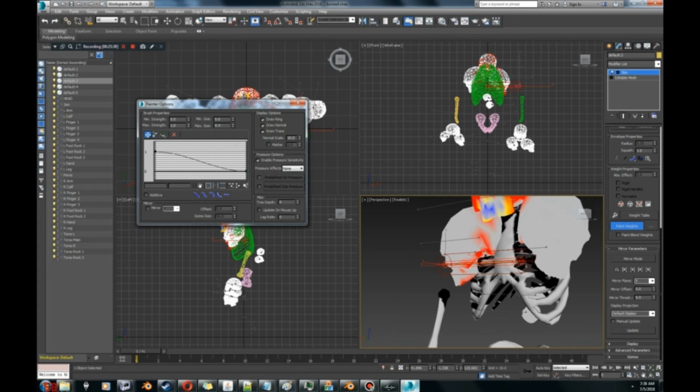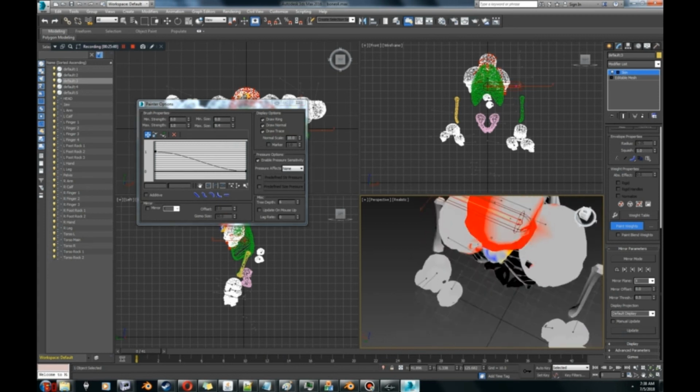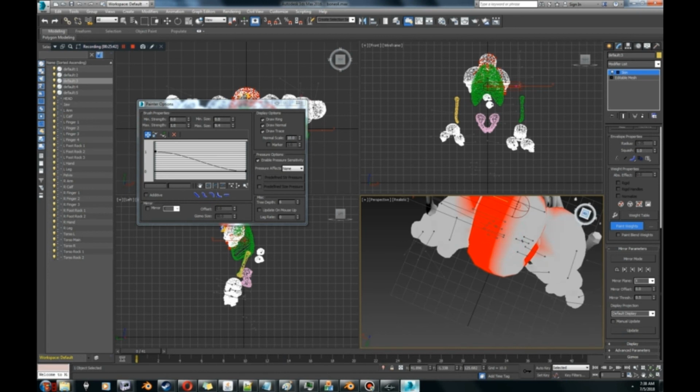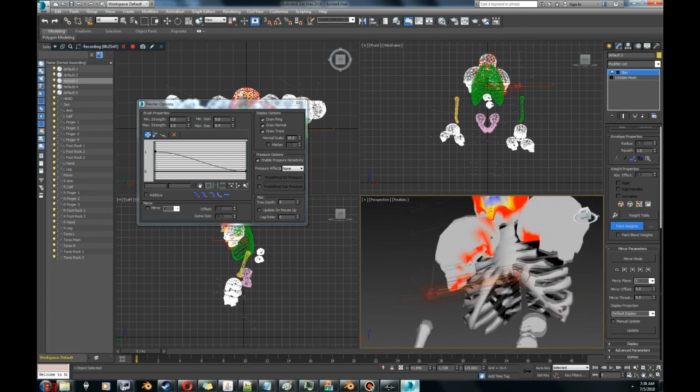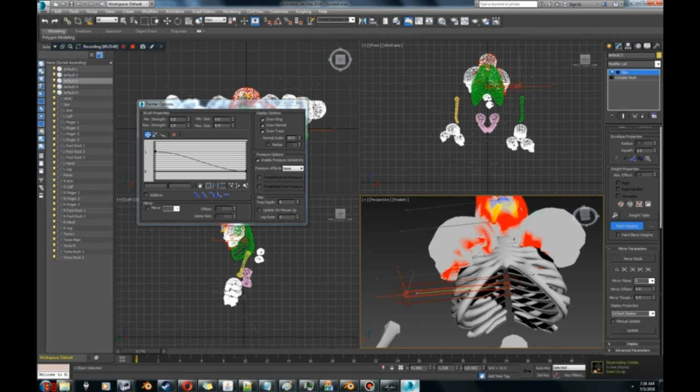Max strength right here is 1.0, and you just click on the area onto which you want to modify the weights, the forces. But if you want to mix them together, then you check blend weights. You do the same thing, of course.